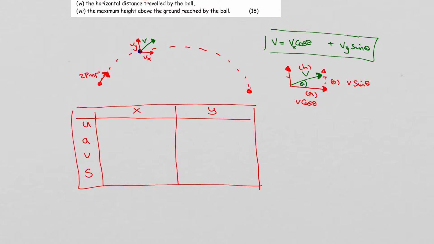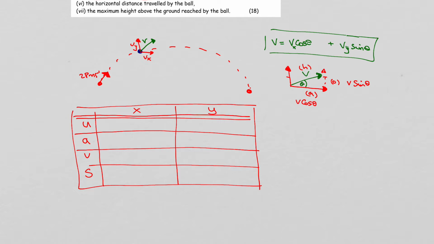To look at velocity and acceleration in the x and the y direction. Now, the acceleration of any object in projectile motion is going to be in a state of free fall. So in other words, it's due to gravity. So gravity is always acting down on the object. So if I have the object here, we're going to have gravity acting down.